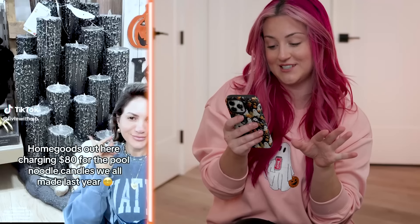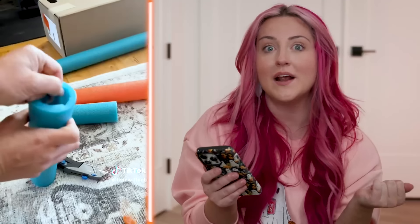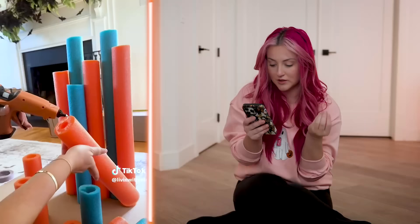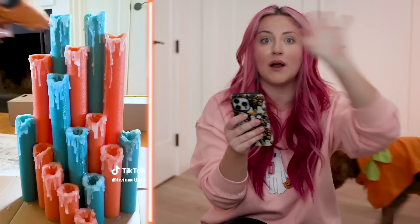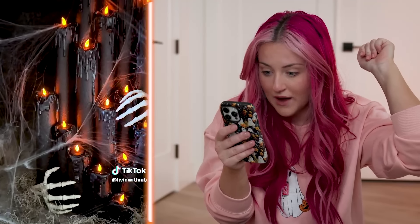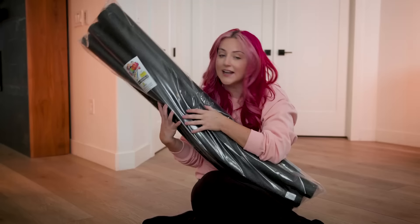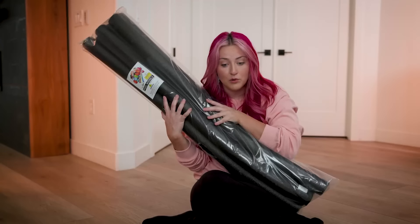I'm really excited about our next craft, but I'm a little nervous that it's the type of thing that looks really easy in the video and then turns out complicated. Home Goods is selling these cute candles, but they're $80. So Home Decor DIY figured out a way to make it ourselves. You take literal pool noodles, glue them to cardboard, use a hot glue gun to create the drips, spray paint the whole thing black so it looks like a black melting candle, and add little tea lights to the top. You could even add spooky hands and cobwebs. We found black pool noodles - I didn't even know they came in black, which eliminates one step. We've also got our black tea lights.